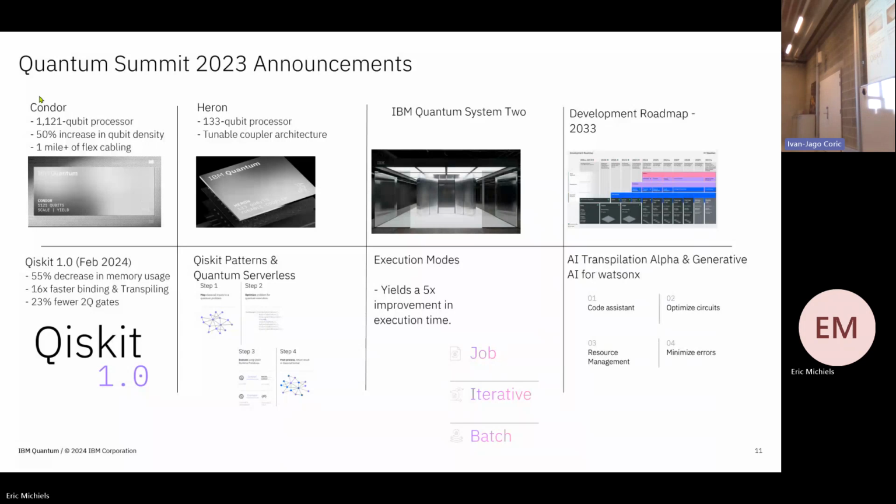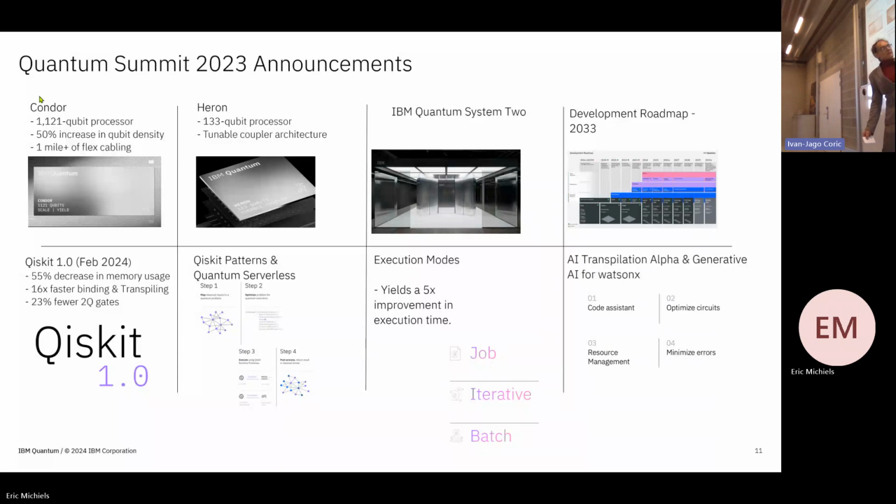So we also see evolution to job, iterative, and batch. Job, that's just the execution of a circuit, what we are going to do today. But we also have iterative. What is iterative? If you take quantum machine learning, quantum optimization, often you see that the execution is in a kind of loop, iteration. And in the past, you always had to reinitialize your connection to the quantum computer. Now we see that for iterative problems, you keep your connection, and they are solved more quickly. Batch as well, offering quite some circuits to get solved.